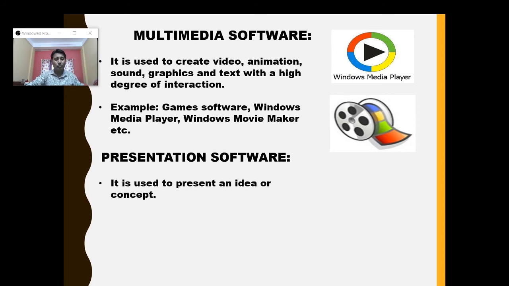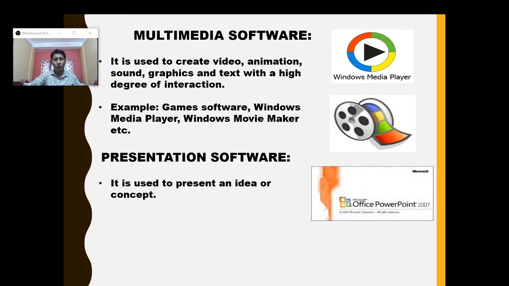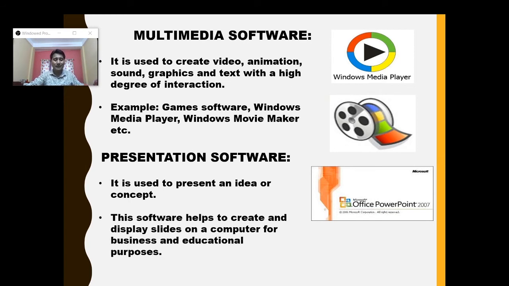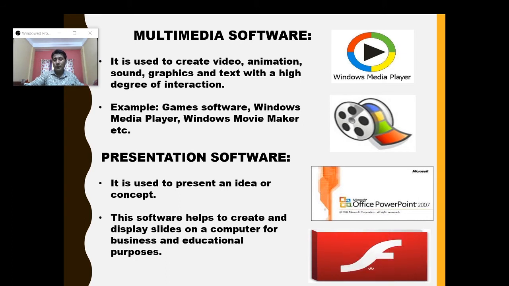Now, let us go through presentation software. Presentation software is used to present our ideas, views, or concepts with the help of slides. So we need to create a presentation in order to present our ideas and views. PowerPoint is a very good example of presentation software that uses slides to create presentations for business and educational purposes. Along with MS PowerPoint, we can also use Adobe Flash to create a presentation.